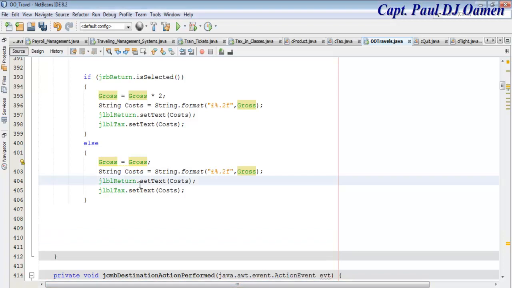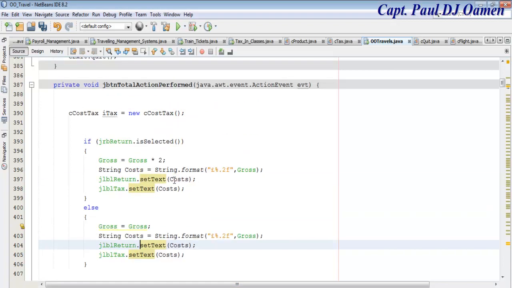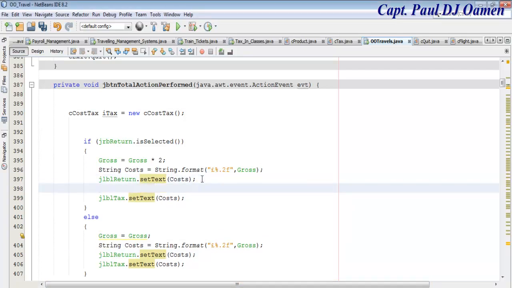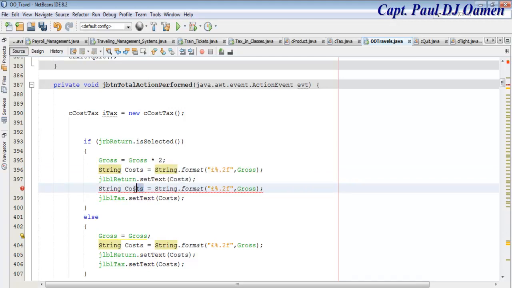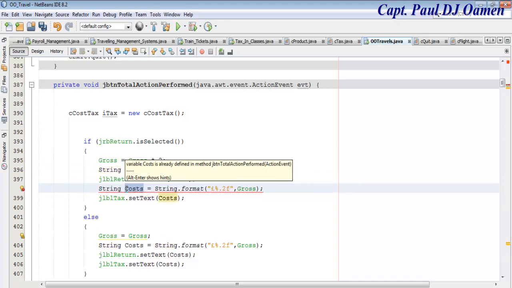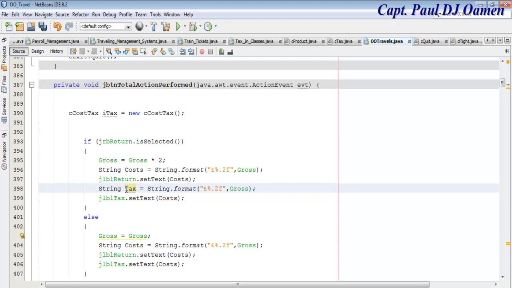Okay, but to work out the tax, we must have this here. So for the tax, let's come in here and we're going to declare as follows. Let me just copy this and just change it around. Changes to tags, and the content in there.